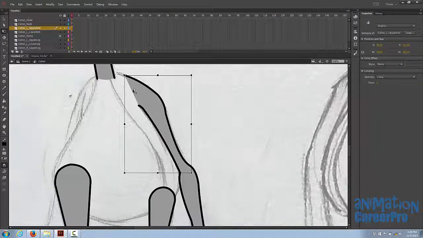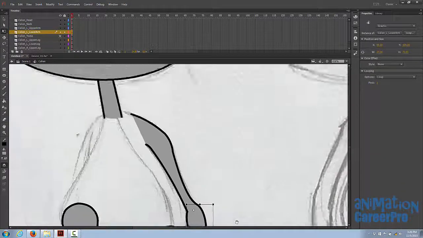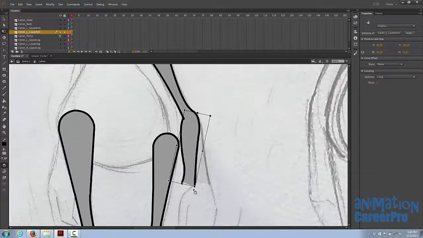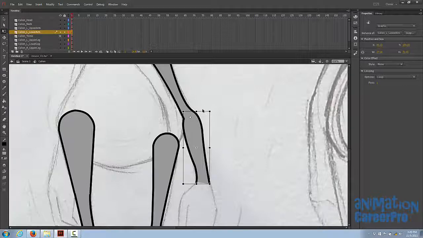We're going to have to mess around with these pivot points to get them to rotate nice. But for now, let's actually just take a look at how that elbow is coming through. And that's not too bad. You can see it sort of breaks there a little bit. Turn snap to objects off.